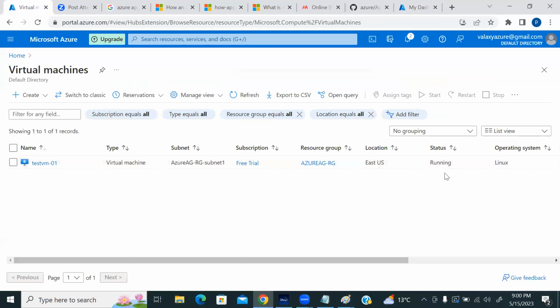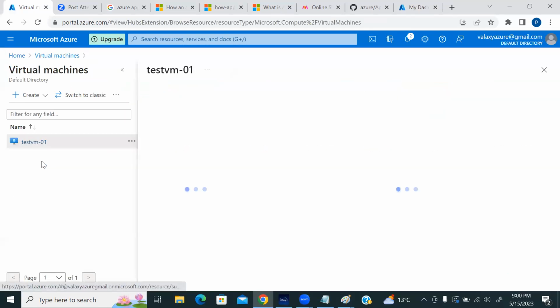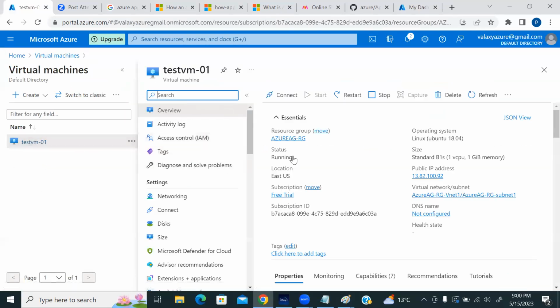Let me go back and see whether the VMs have been created or not. One of the VMs is created as of now. So quickly let me go and install Nginx inside this. I have a public IP.